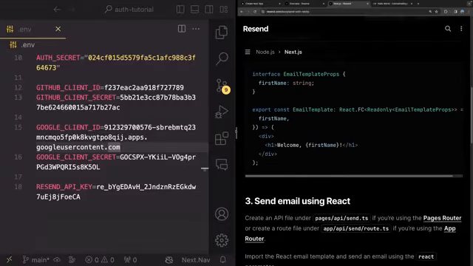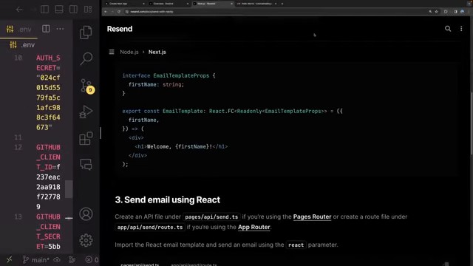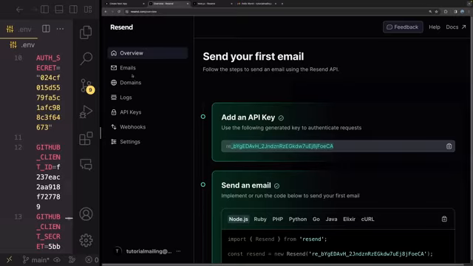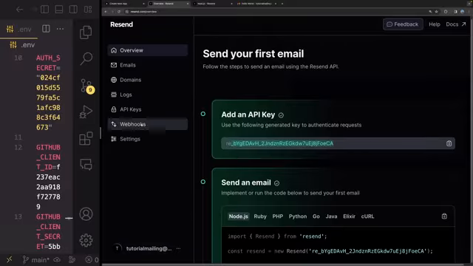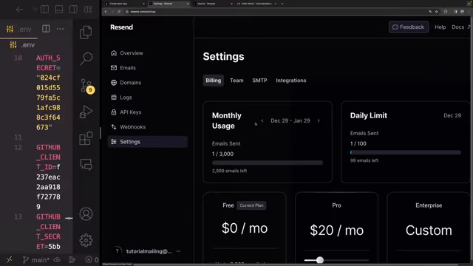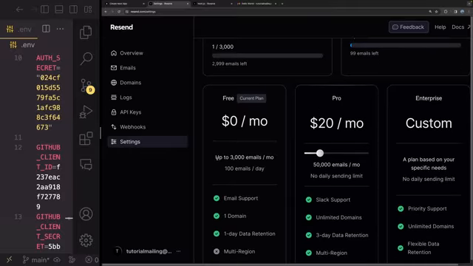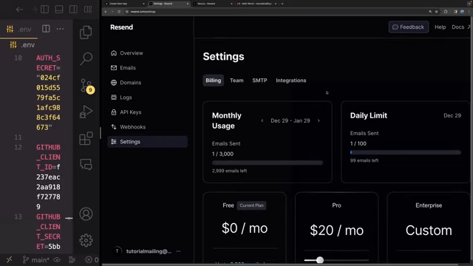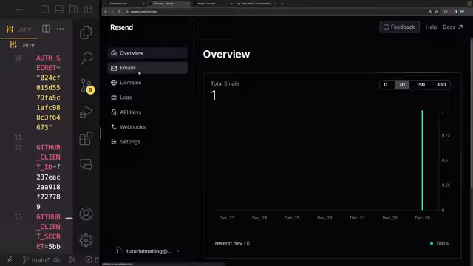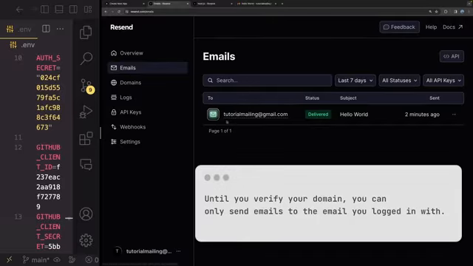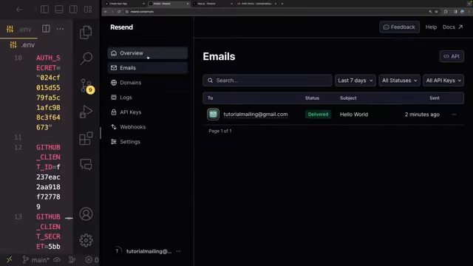Great. So now that we have the Resend API key, I just have to explain one thing about Resend. So you can go ahead and find the free tier. If you're interested in that, I'm not sure where it is. Is it settings here? There we go. Yeah. So you have 3,000 free emails a month, 100 free emails a day in the free tier right here. Right. But right now you can only send emails to yourself, right? So to this email, which you can find in emails, you cannot send it to anyone else.